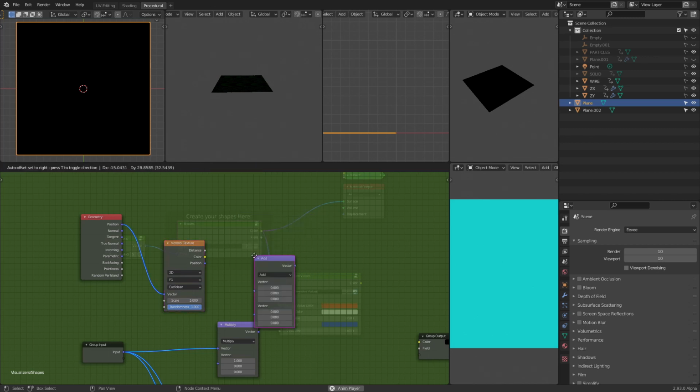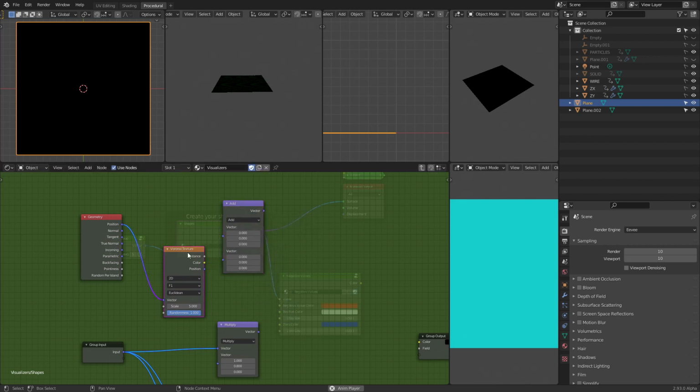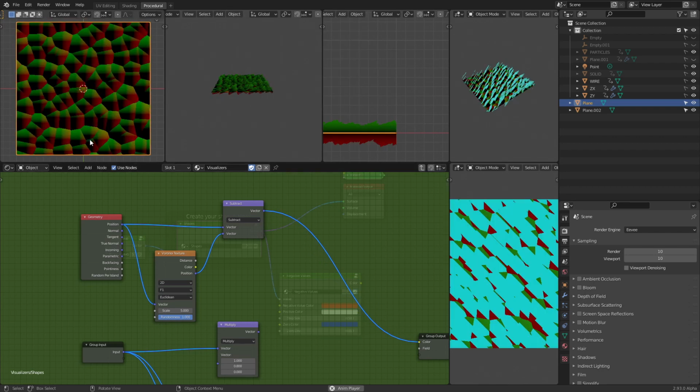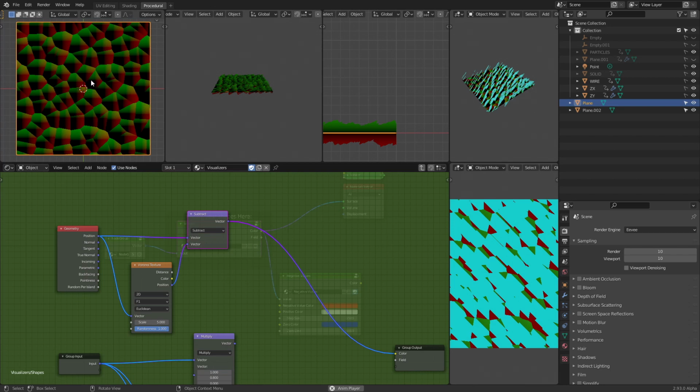And I will use vector math, and I will subtract the position of our cells from the position of the world. And that will give us a coordinate that is centered on each of the cells, as you can see here. Then you can create different shapes inside of each cell, and that works for spheres and other objects too. And we will be using that in some cases.